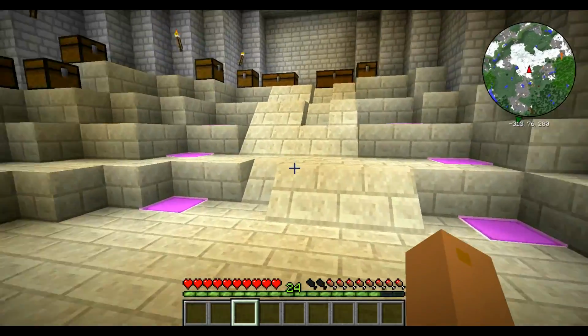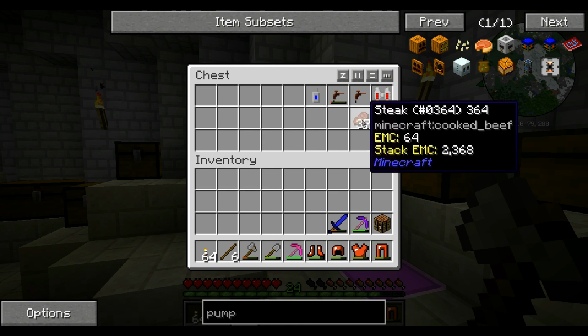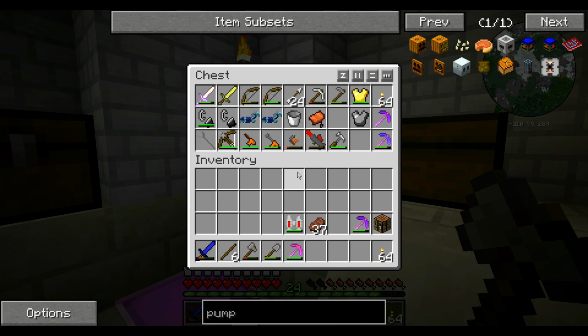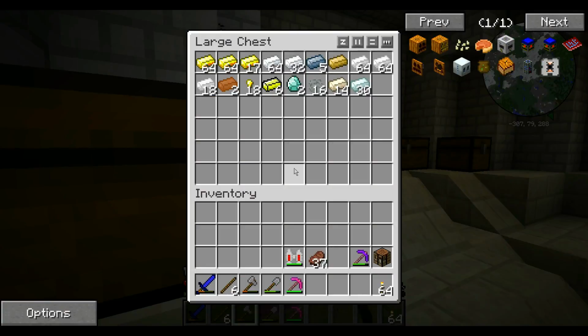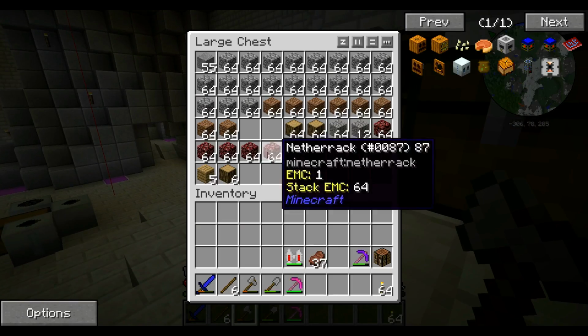Also, I had to take off all my clothes, because when I tried teleporting myself with all of my resources on me, it wouldn't let me. But I think it's because there wasn't enough power. What else was I looking for here? Did I put my diamonds back in this chest? I did. I need blocks.